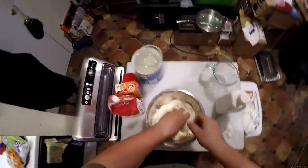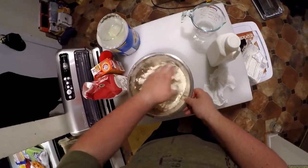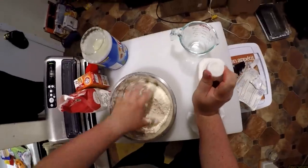It's measuring spoons, a mixing bowl, and you need something to soften the butter, so I'm going to go with that. It's actually turning to crumbs. I'm actually feeling it now. Let's see if it can work.